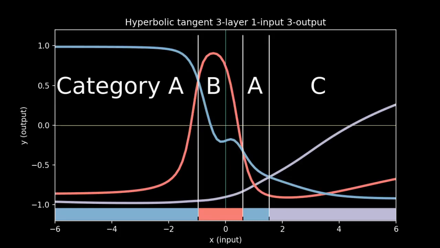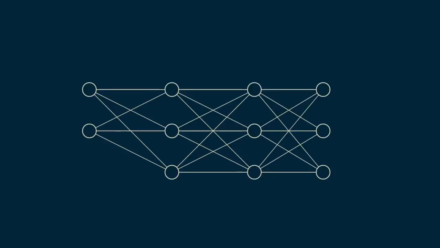It's worth pointing out that the winning category may not be the best by very much. In some cases, you can see they can be very close. One category will be declared the winner, but the next runner-up may be almost as good a fit. There's no reason that we can't extend this approach to two or more inputs. Unfortunately, it does get harder to visualize.